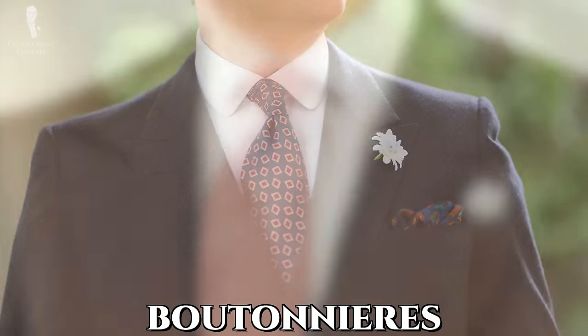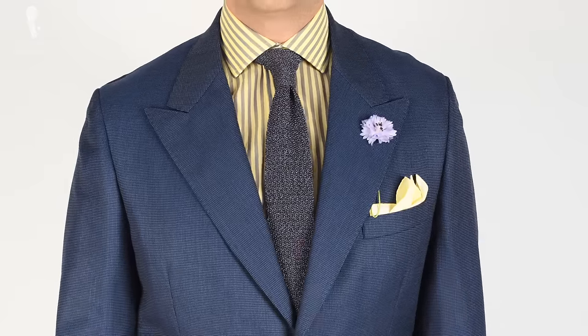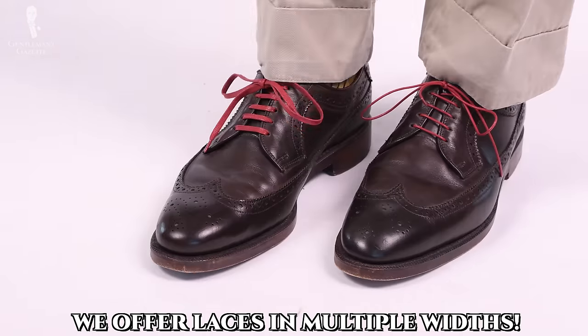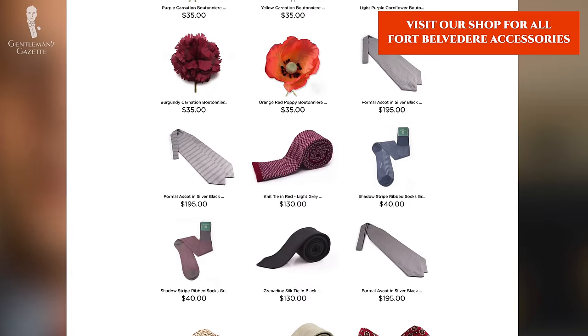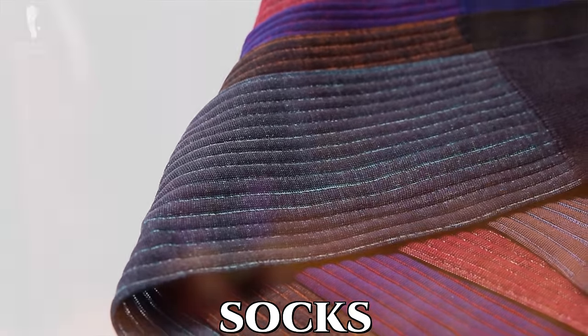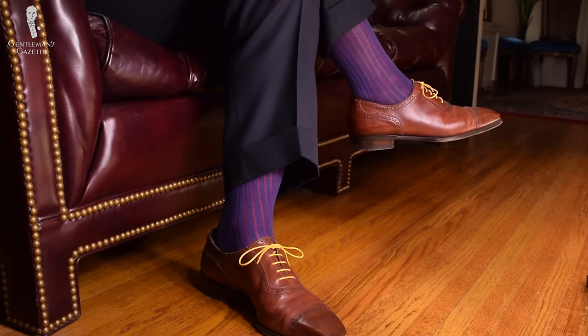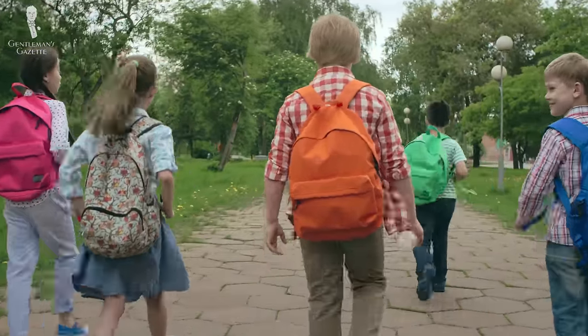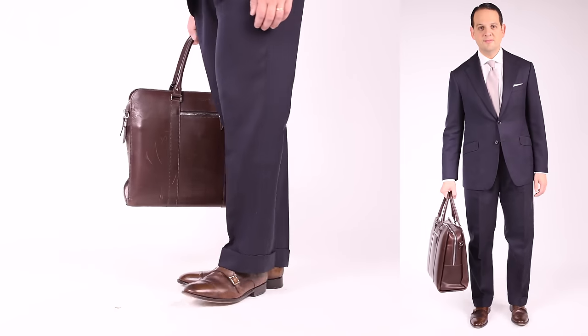It just makes everything a little more fresh and not so stuffy and old-school looking. Wearing a boutonniere really gets you some attention in a subtle way and compliments are guaranteed. If you have a very limited number of shoes, adding a pair of colorful shoelaces can change the look of the entire shoe without breaking the bank. We have a rich selection of business casual appropriate accessories in our shop, so head over and take a look. With a business casual dress code, socks are not optional — and ideally for an office, they should always be over-the-calf because people don't want to see your hairy legs. When it comes to bags, backpacks really make you look more like a schoolboy rather than a grown man, so having a nice brown leather briefcase or bag is really the way to go.